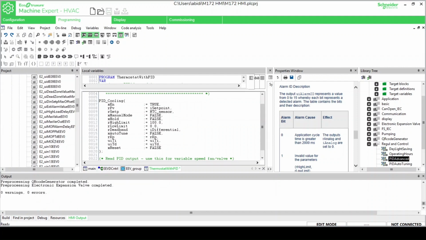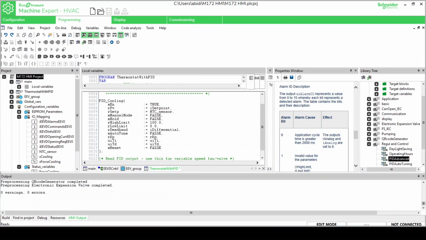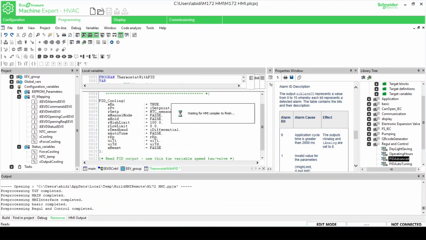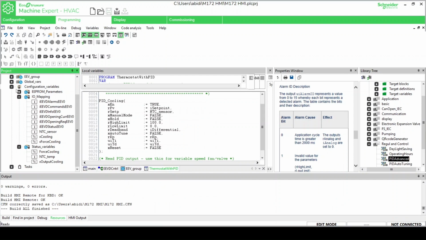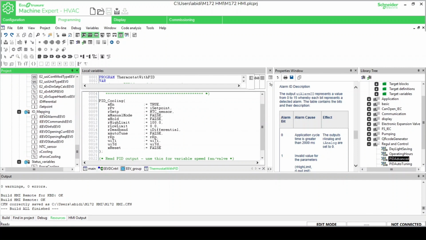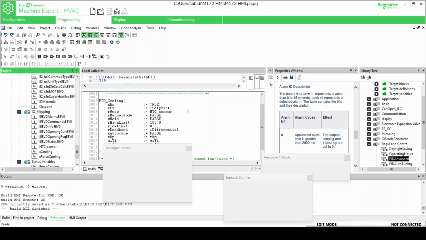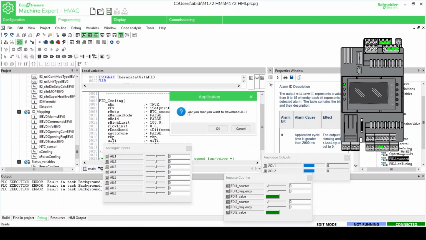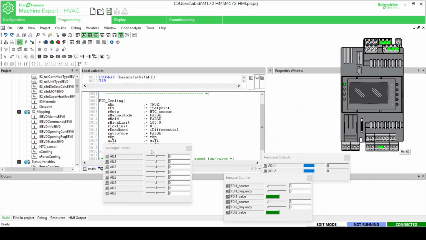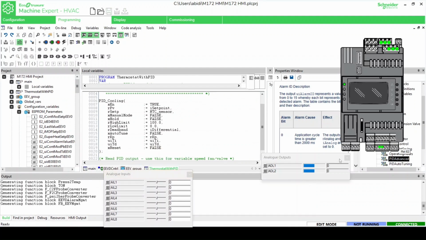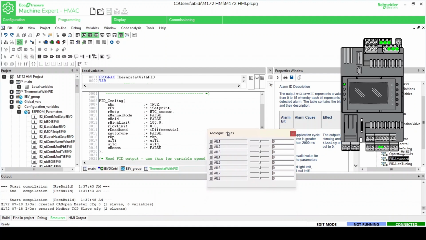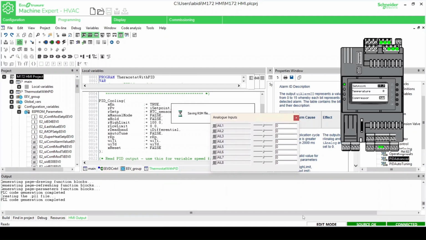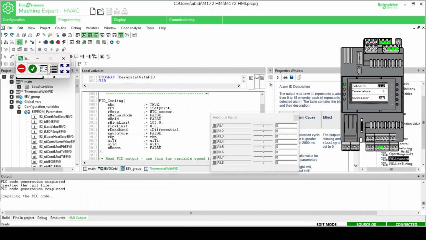To summarize the operation of this program, the PLC continuously executes the PID controller during every scan cycle. The controller compares the measured temperature from the NTC sensor with the desired set point temperature. Based on the difference between these values, the PID algorithm calculates a control output. The proportional, integral, and derivative parameters determine how quickly and smoothly the system reacts to temperature changes. The resulting output is a continuous analog signal between 0 and 100%. This signal can then be used to control HVAC equipment such as a variable speed fan, cooling valve, or compressor capacity.